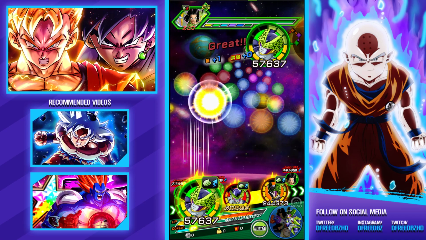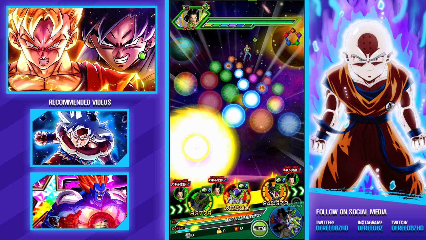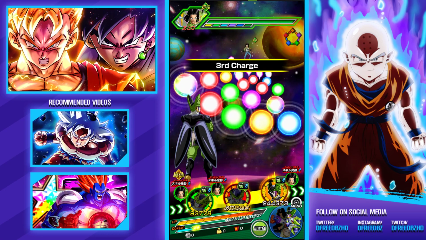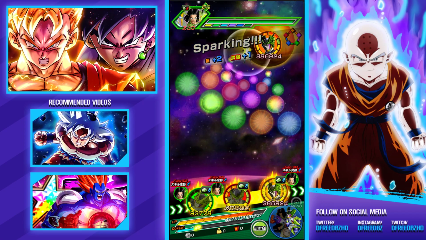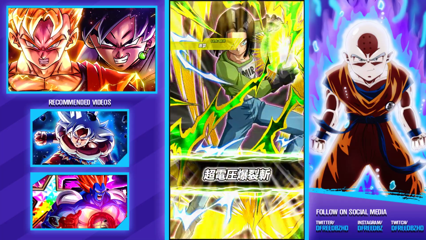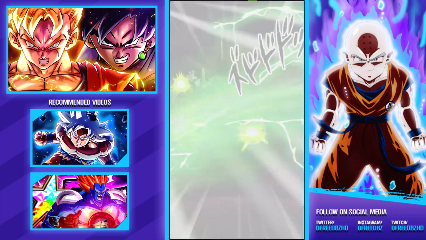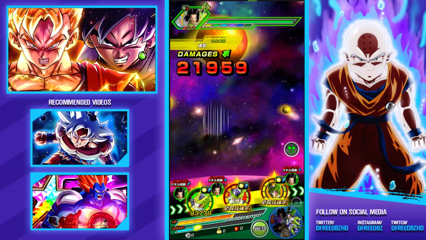There we go. Taking enough damage, to be more specific. And that's enough. That's barely 6 orbs. But again, 6 orbs is such a weird requirement. Dang it, man. It's such a weird requirement. It just seems like it's not something you do most of the time. Yeah, Super Electric Strike. Thank you. Do a good bit of damage, please. 108,000. Perfect. Thank you so much.